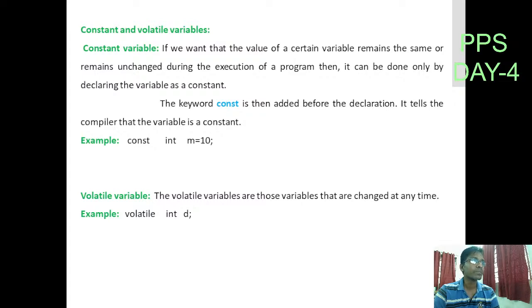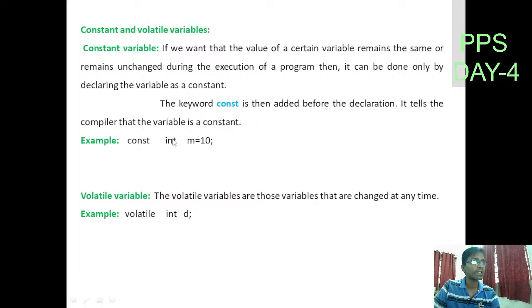In C programming also, if you want to write a value in your program as a constant value, then you can use the keyword const. Before the data type name, you have to write the const keyword.